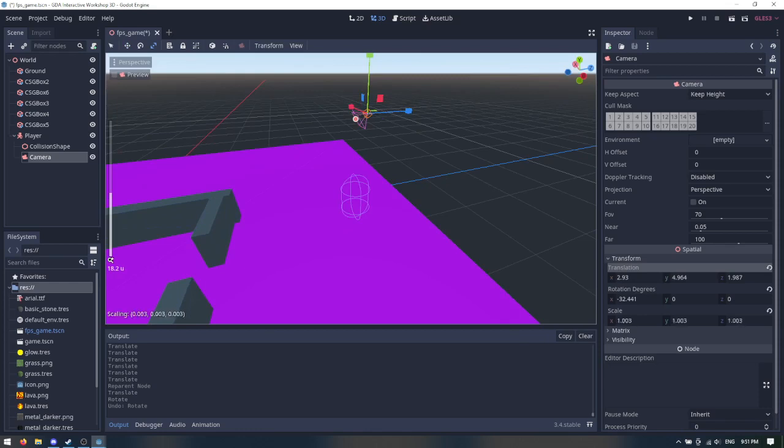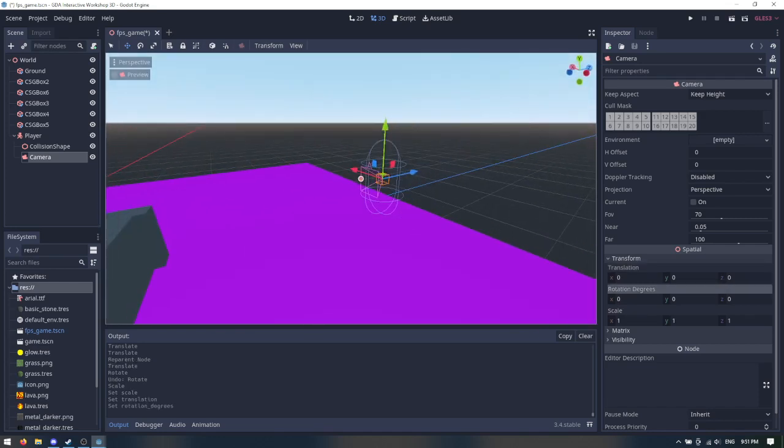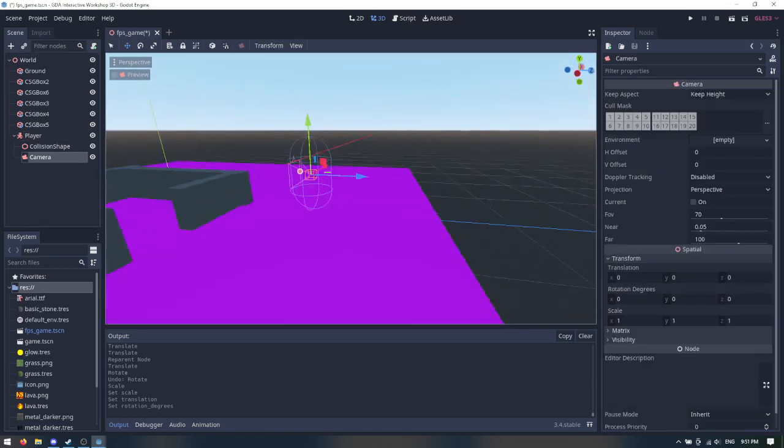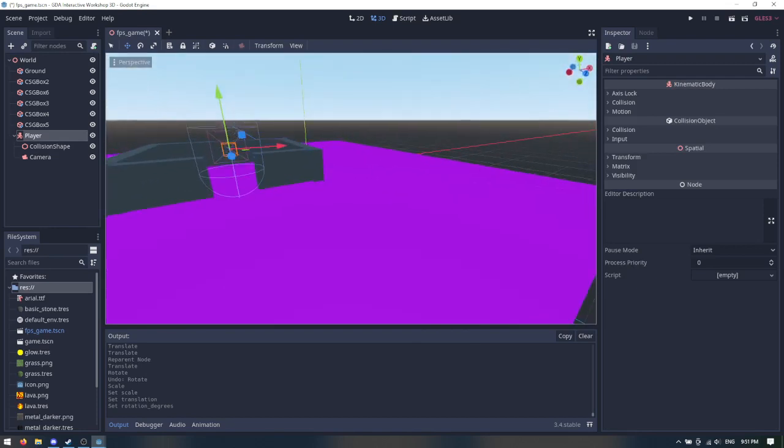Scale is the size of the object, right? So we want to reset translation and rotation so that the camera is at the origin of the player. It's a child of the player, so the origin of its coordinate system is the center of the player.